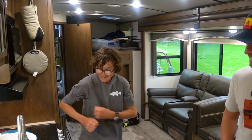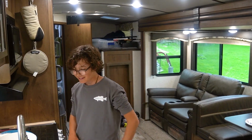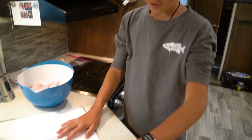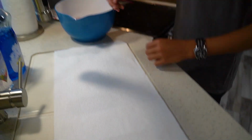Ooh, rolling up the sleeves. I see you, bro. I want to get the natural fish in, like all nasty. Okay, we're just going to get fillet by fillet. Set them on the paper towels, make sure it's all doubled over. We have like 4 layers on this sucker.